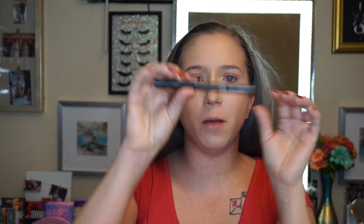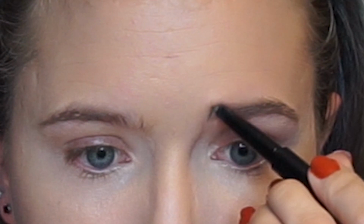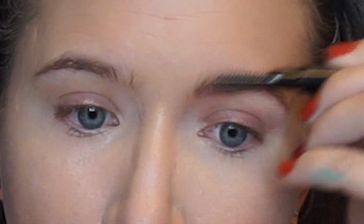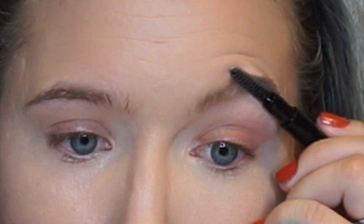Alright, so now that we've already kind of tested the brows, let's get into the application of the products and the wear test. So we're going to start off by testing the Bareminerals Brow Master. This is in the shade Cocoa, and I'm just going to spoolie my brows up and get a real close look. Now I feel like I have to go really heavy-handed there to get the pigment that I wanted, and then it kind of just really easily blended away. So I feel like I'm going to go through this pencil a lot faster, but it makes for a really quick, really clean, really nice brow. Let's do the other one.